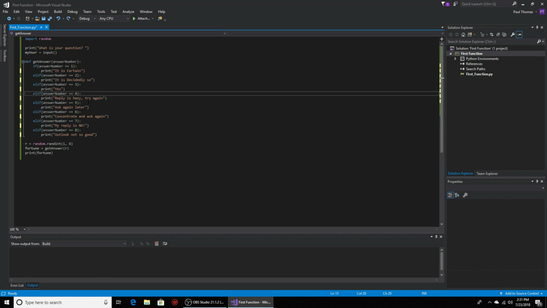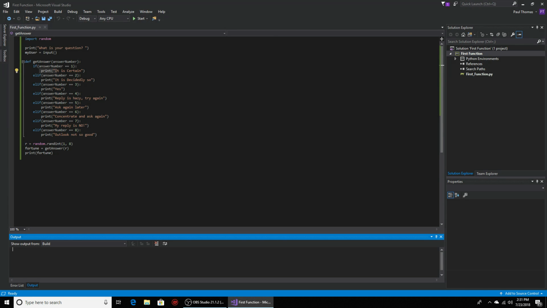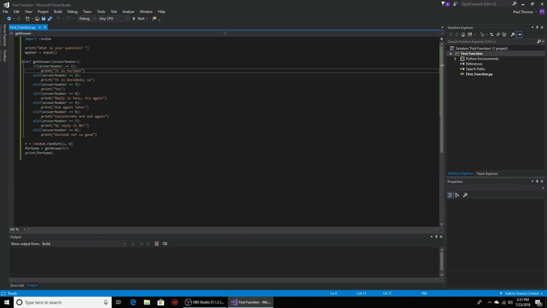So when I had all prints, right? If we went ahead and started debugging, it would be, what is your question? Whatever. It would give us a randomly generated answer, but then we have this weird thing called none, right? Which, we're like, well, what the heck is that from? And that is because we're using prints instead of returns.